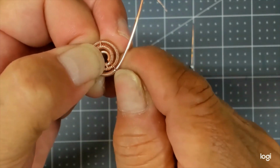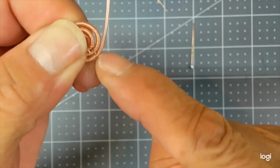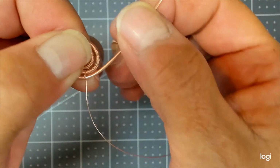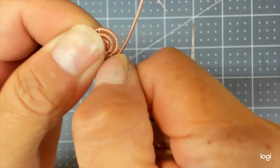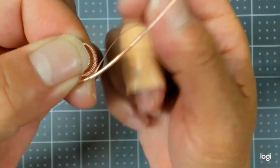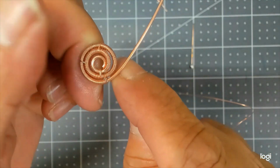Don't tighten it until you make sure you're in place. You want to make sure you're not overlapping the previous coil, and then you can pull it tight. Not so tight that you're killing the space, but just tight enough that there's no bubbles. You can scrape that little bit, hold everything from underneath, and make that first coil and lock it in.